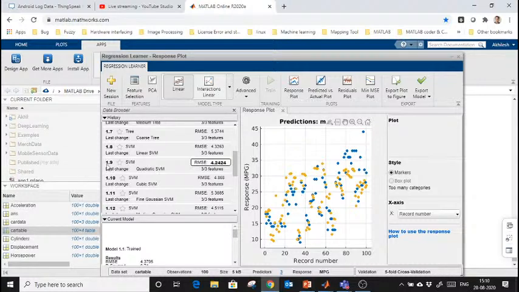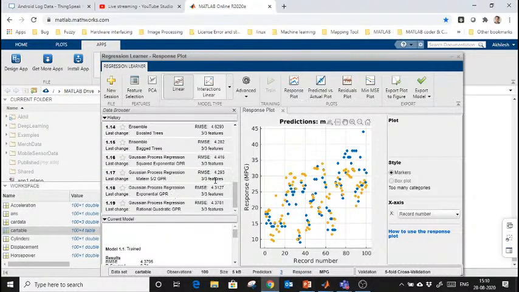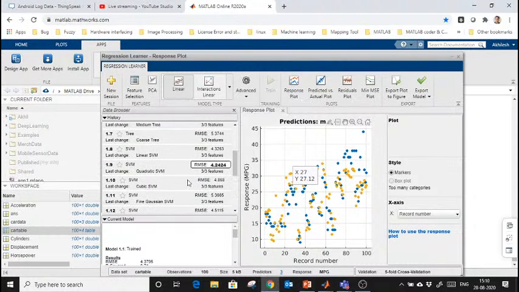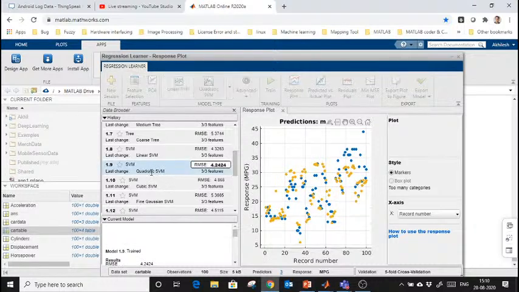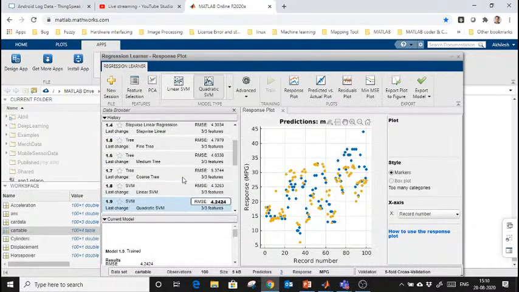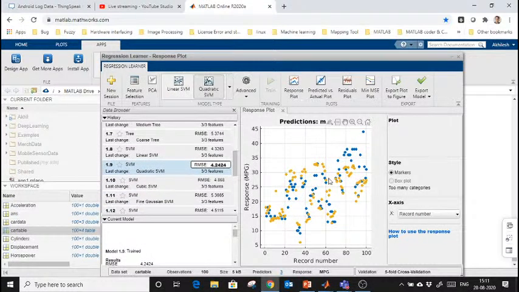You saw that all training is done and we got the root mean square error. If I compare root mean square error, that SVM has a lower root mean square error than other algorithms. So this is the best algorithm. That is a non-linear SVM, quadratic it is written, right? And these are the errors you see here. Blue one is measured data, observed data, and yellow which you see is the predicted one.